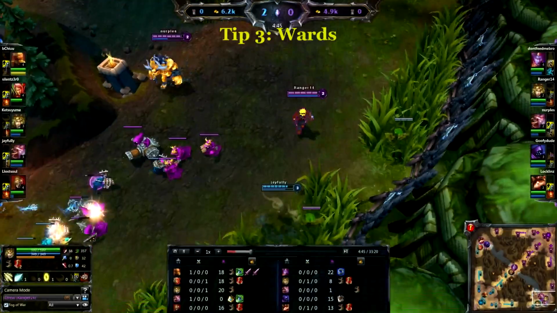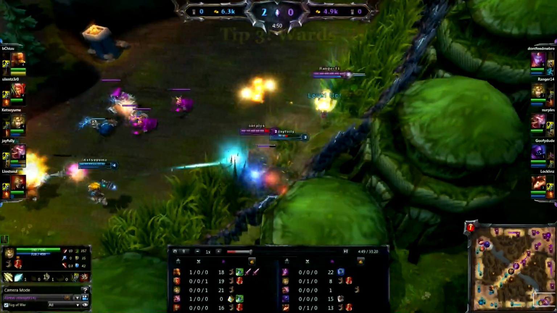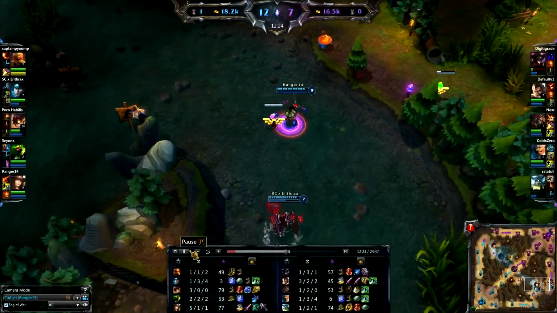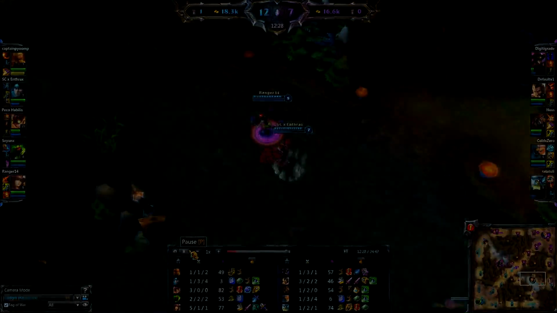Tip number 3, wards. I might not get a lot of support on this, but as an ADC, you need to buy wards too. Your support needs to buy GP10 so they can maintain items throughout the entire game. Buy a couple wards here and there, help out your team. Here I am on Kate buying a pink ward. We unfortunately don't get another ward, but that's okay. Right now we're keeping control of the bottom lane. I'm helping out my support with the control.